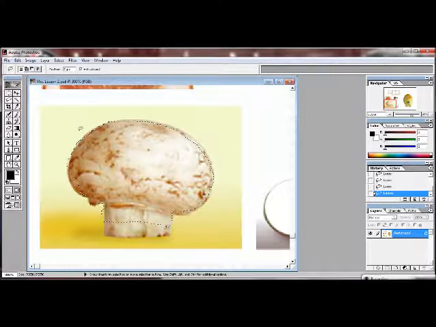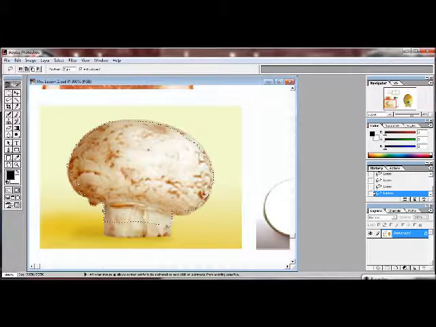Now, if you hold down the Alt key on your keyboard, you notice there's a subtraction sign located by your icon, the lasso tool. In this case, we want to take away from the selection. So whatever we want to take away from the selection, we draw a circle around and outline where we need to take off while we're holding down the Alt key and the mouse button.